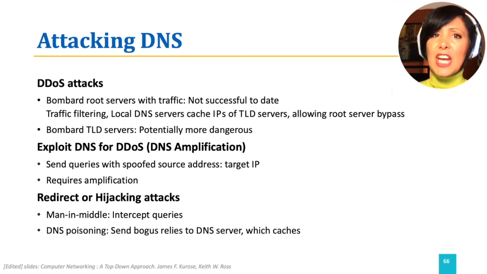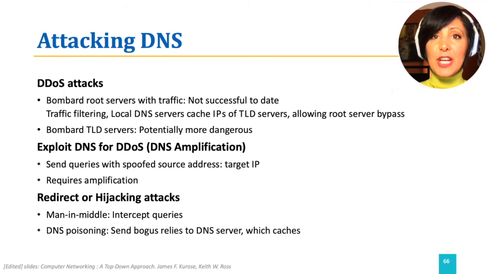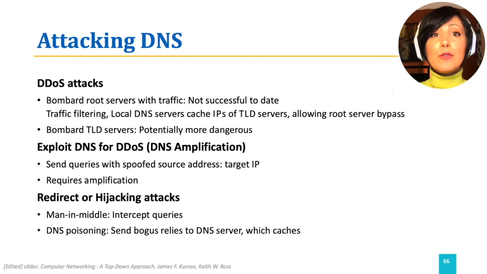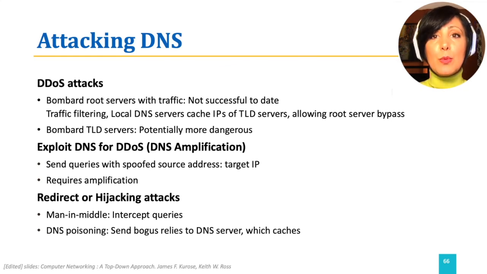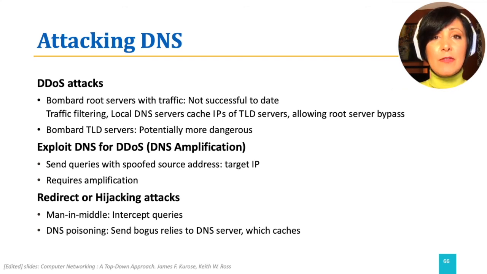However, caching at the local DNS servers still helps mitigate the effects of the attack. DNS amplification is also a DDoS attack that leverages DNS resolvers to overwhelm a victim. This could be carried out by sending queries with a spoofed source address, which is the IP of the targeted victim. If the response sizes are large, this could overwhelm the victim as the real receiver of the responses. Redirect or hijacking attacks, which are carried out by intercepting communication and sending falsified responses that affect connecting to actual servers, could also be carried on DNS servers. DNSSEC, which is discussed in RFC 4033, is used to alleviate some of these problems.